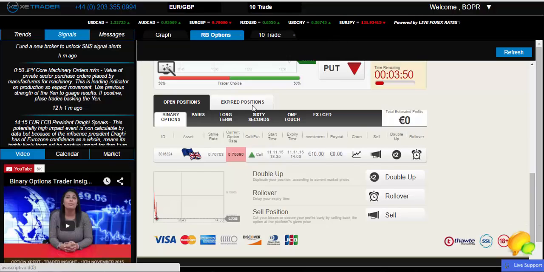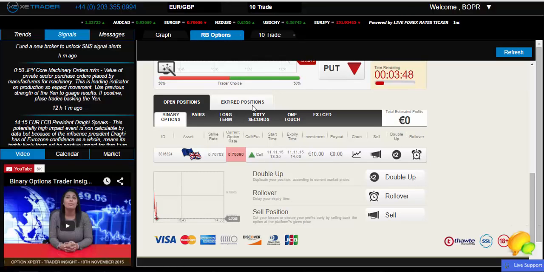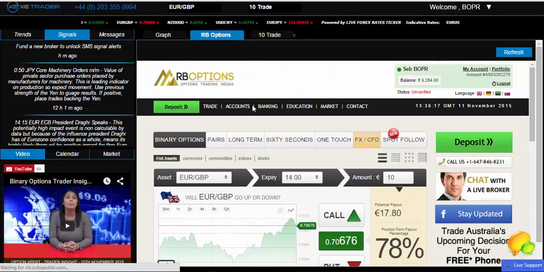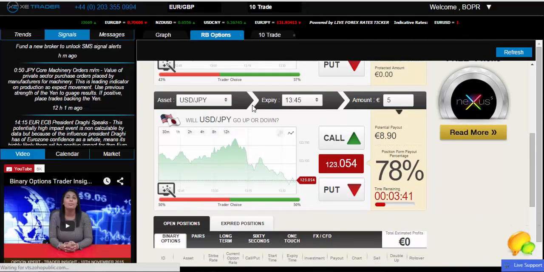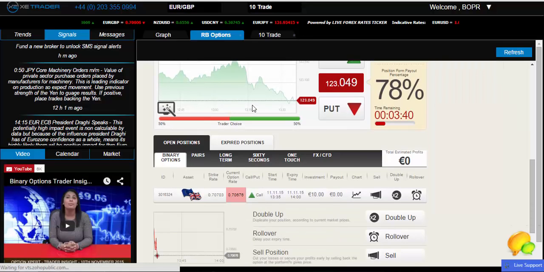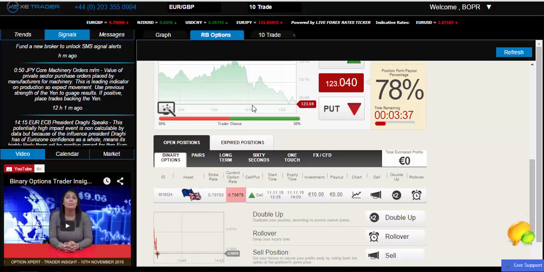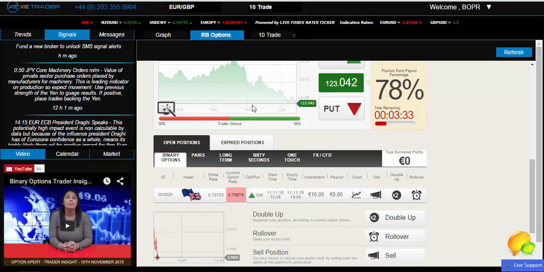The question is, will the 30 minutes be it? Well, I think 30 minutes is a little bit too long, but the only problem is I can only place a 30-minute on my RB option. But I placed a 10 euro trade, so if I lose, I still get about 20 euros in profit from the last trade. Oh, this is looking bad. Oh my god!